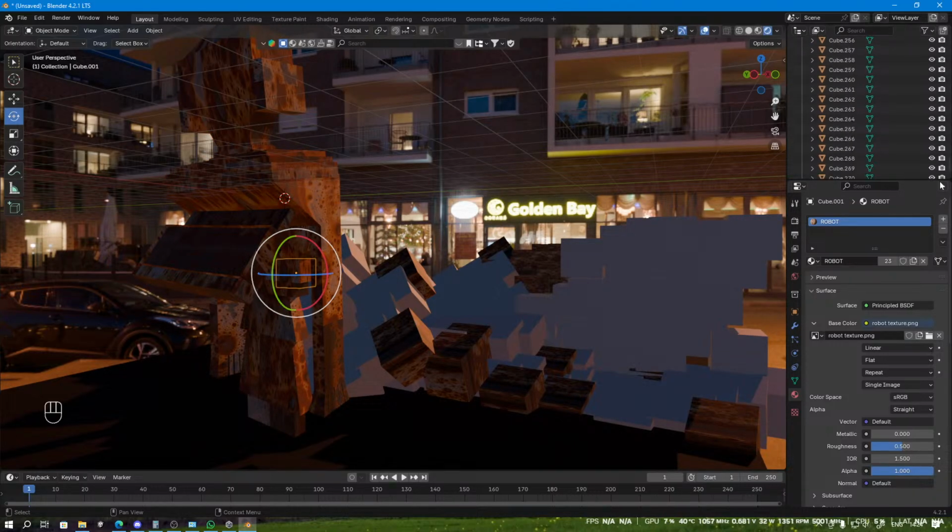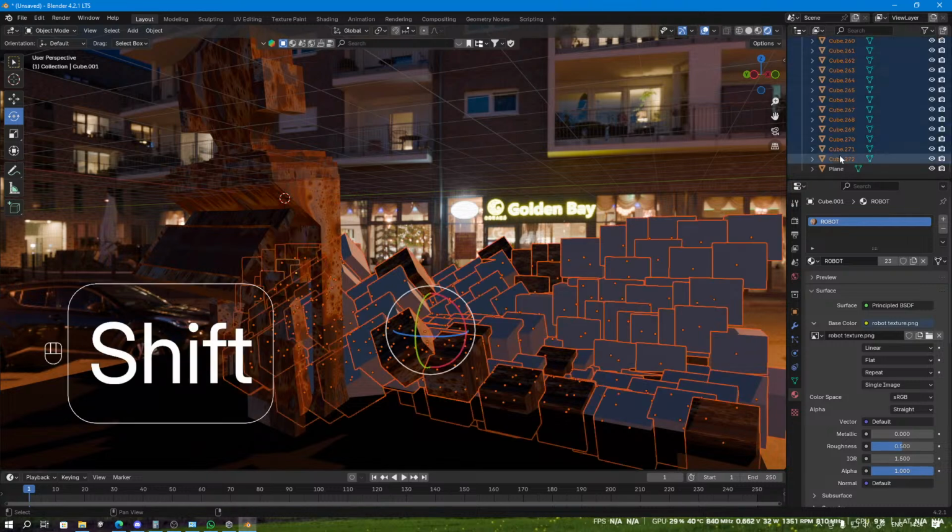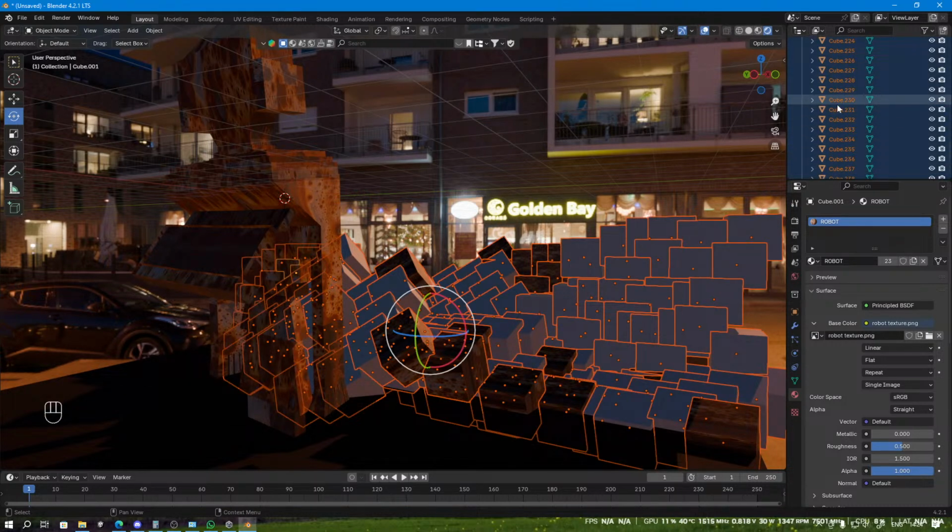So I'm going to select all the chips, then select the source chip.